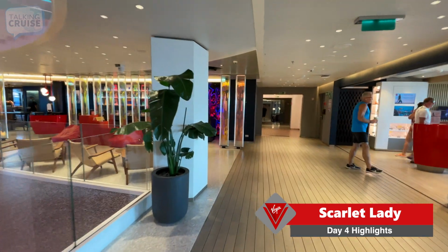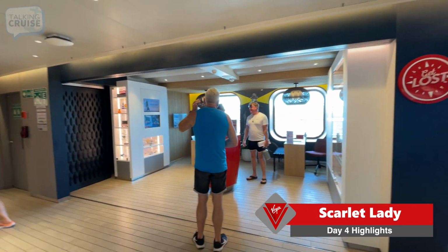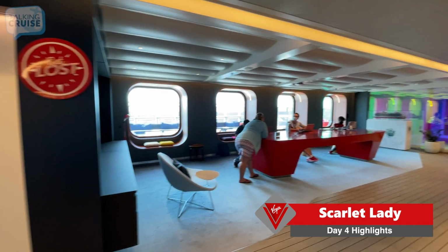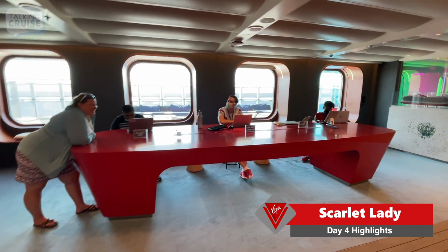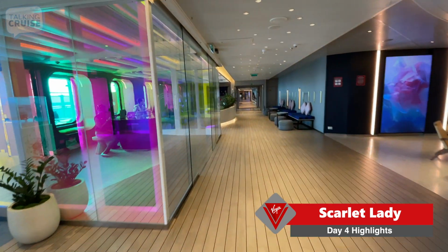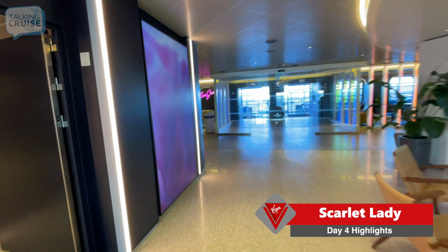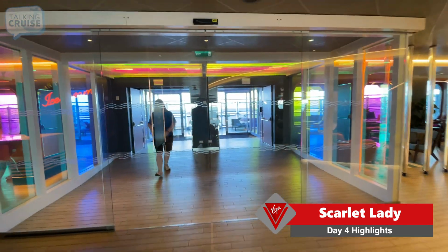So we're here on deck 7, upper level of the roundabout. And you got this section here where you can actually book a future cruise and get special offers towards your next cruise with Virgin Voyages. This space here kind of changes a little bit throughout the voyage. You can get help with technical support like the Sailor app, shore things, which are shore excursions, or dining as well. And I'll take you through over here. Most of the lower deck public spaces are separated by the main elevator stack, so you'll find there's things on both sides. So let's go outside first.